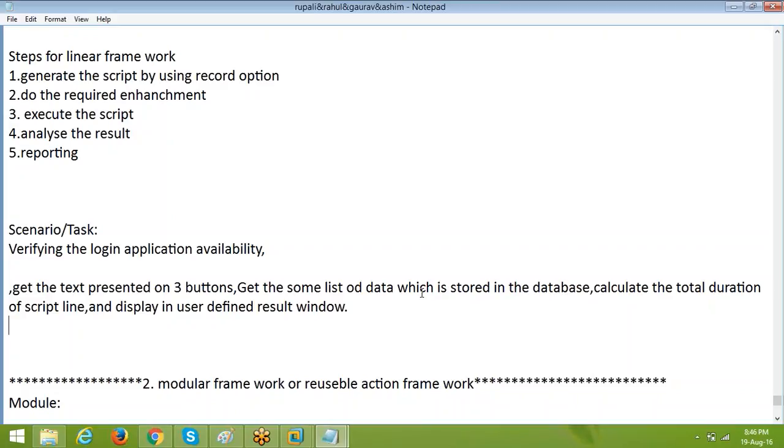Okay, so get the text presented. Does that mean generating the script? Yeah, you remember where you go and make sure that the actual application is available. If you want, we can just do that practically.